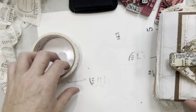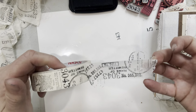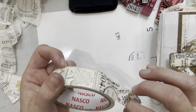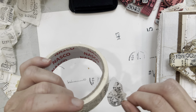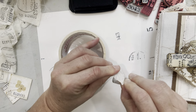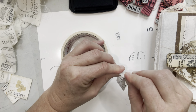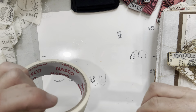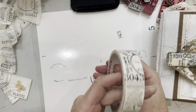And I hope it gives you another way to use up your stamps and some tape or whatever it is you have handy. And like I said, nice and affordable, so fast. You're going to be making it all the time because it's just so handy to tear it off and use it in your clusters and things.